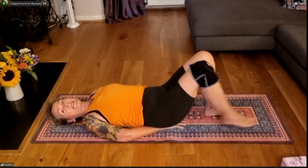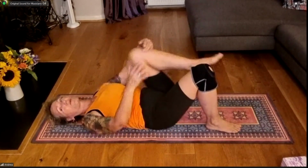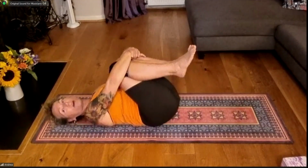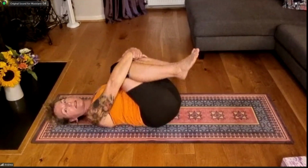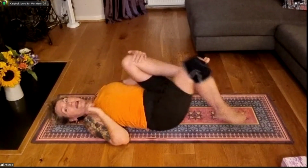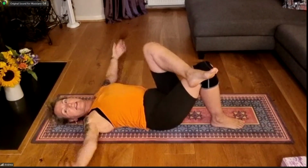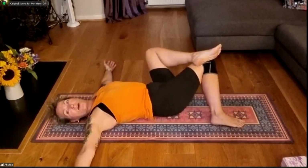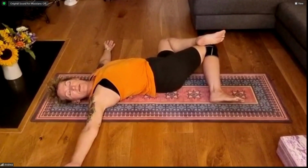Bend the knees, lift your bottom, release your hands. Hug one knee in, hug the other knee in, and just take a little rock from side to side, massaging your back. Lovely. And then bring your right foot to the mat. Cross your left ankle over the knee, T-shape your arms, and just let the left leg pull the right leg over to the left. Turn your head to the right and relax.